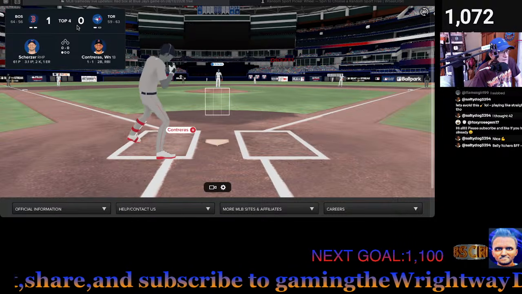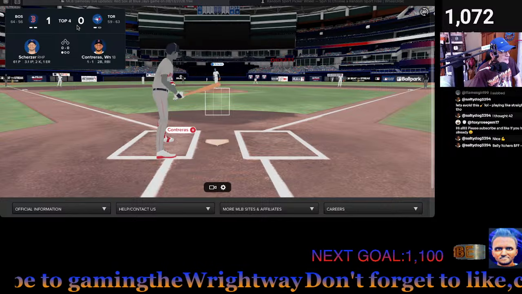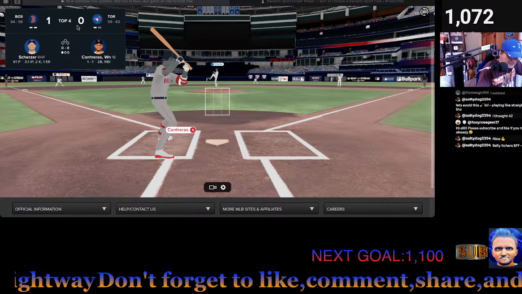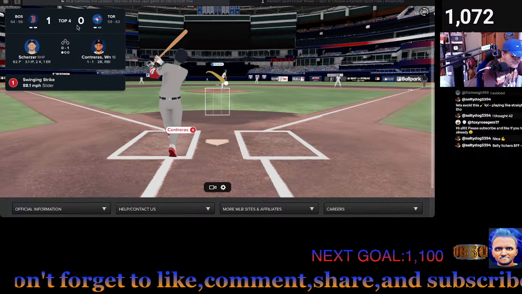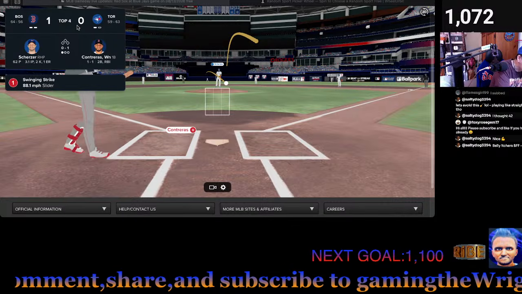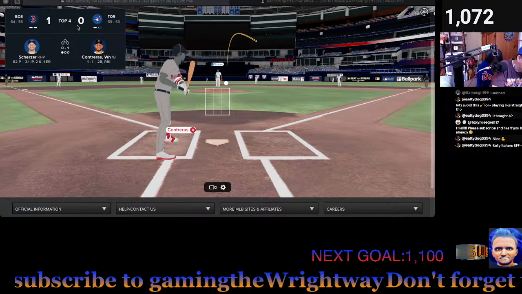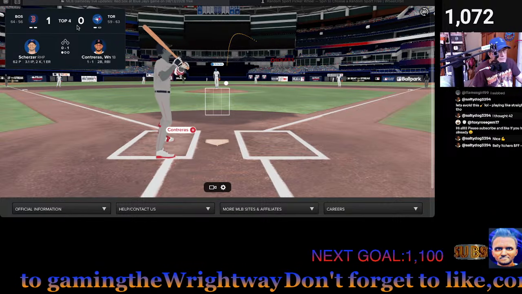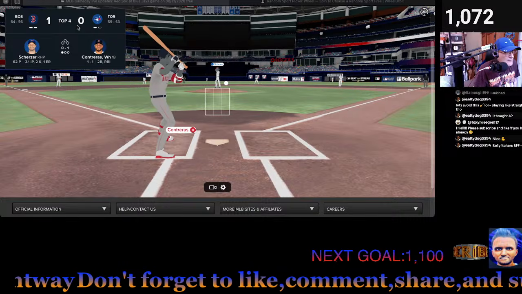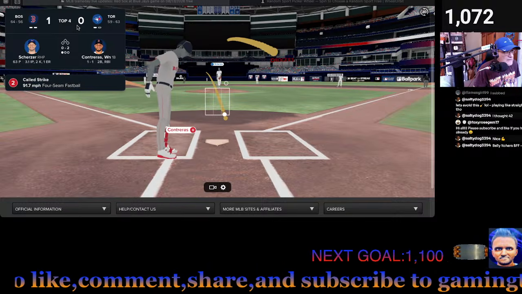1-2 count. Line drive, right, ground ball actually, didn't go line. Right to first, Guerrero picks it up, goes to first himself for the out. One gone. Contreras, who doubled an RBI in the first, the only run scored in this game so far.